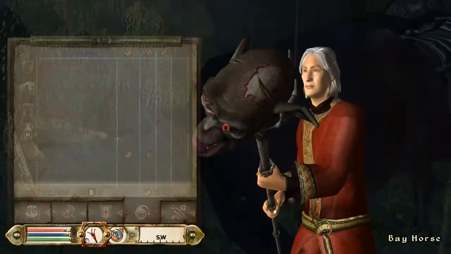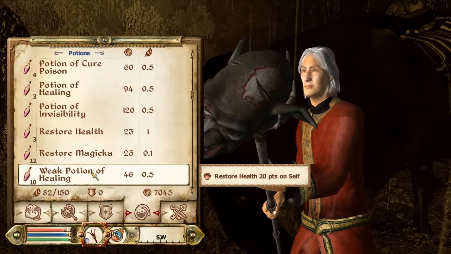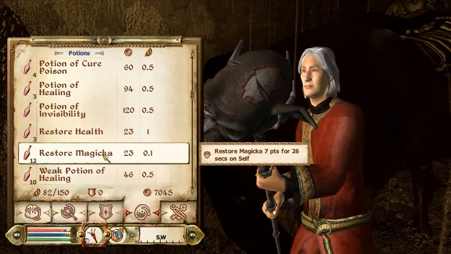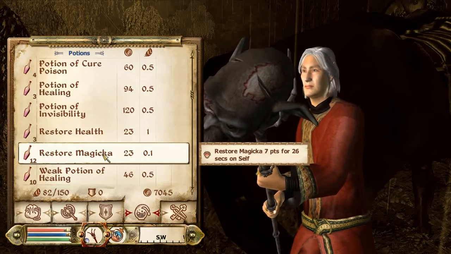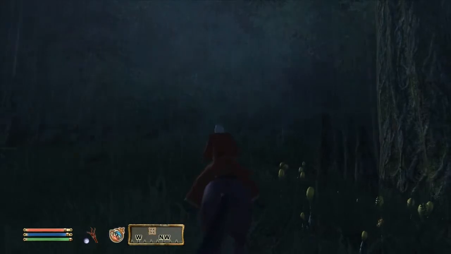How many potions do I have? Restore magicka, 12 potions of restore magicka. We could try to do this alien ruin. But as long as we are here, let's harvest them. Let's harvest those bog beacons. There are two more fields somewhere near us. Let's go there.